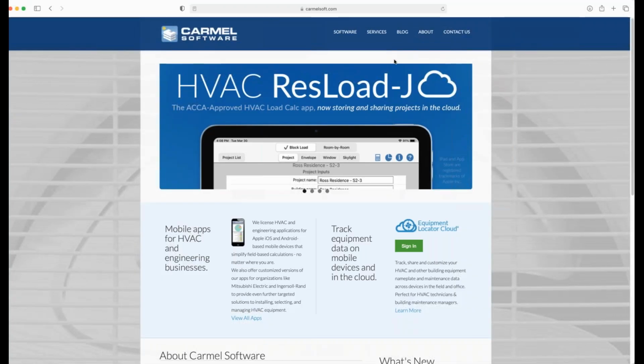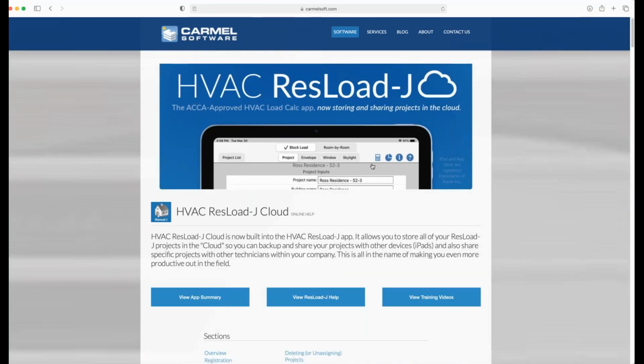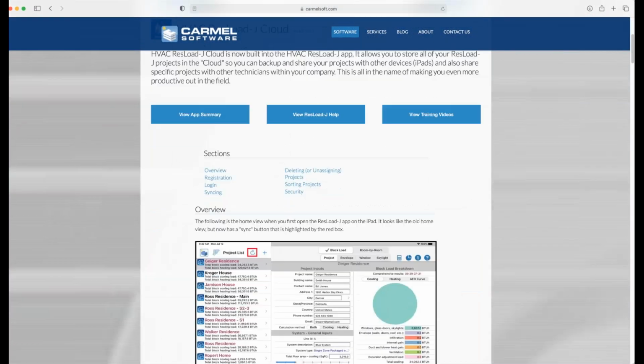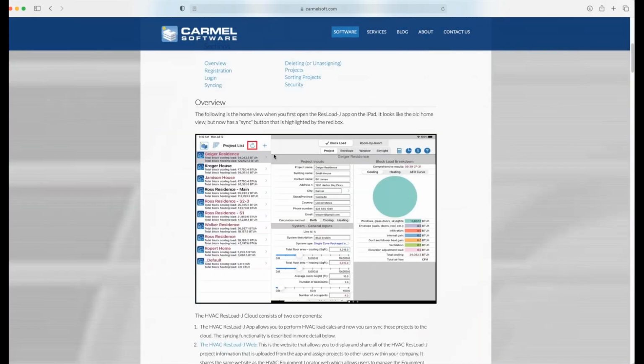our homepage, and in fact, just click this banner there, you're going to see that there's a whole web page that explains in excruciating detail exactly how the HVAC ResLoad-J Cloud works. It goes step by step for every feature and includes screenshots.